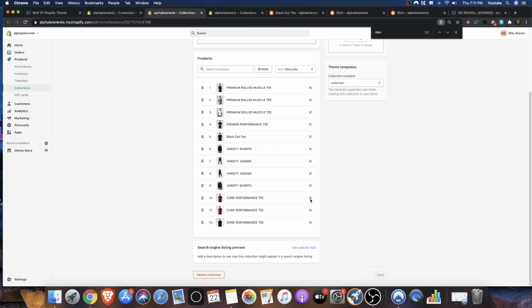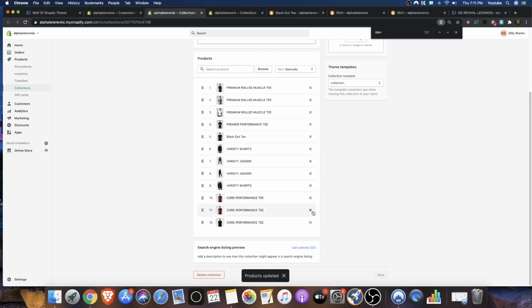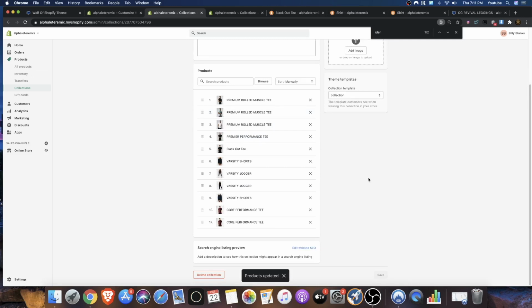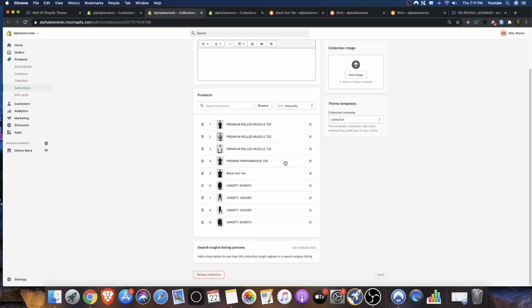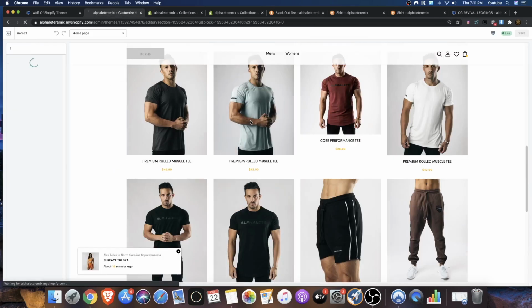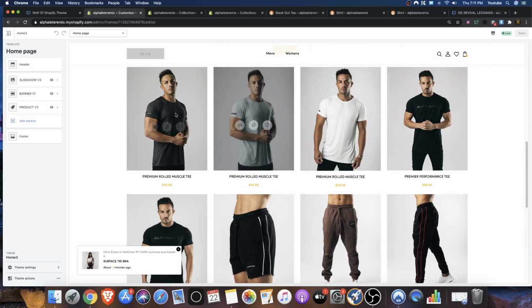Okay, let's make sure that we have 9 products available. So let's get rid of this. Let's get rid of this. Let's get rid of this. Let's go ahead and update this real quick. Okay, so 9 products available. And if we just refresh this, it should look exactly the way we want it. It should look all uniform, all very clean. Just give that a minute. Okay. Yes, it does look all uniform, very clean.